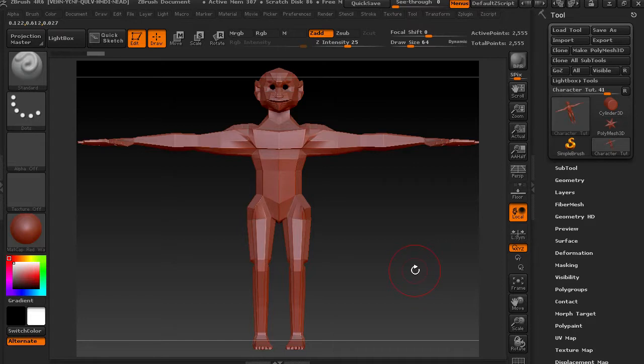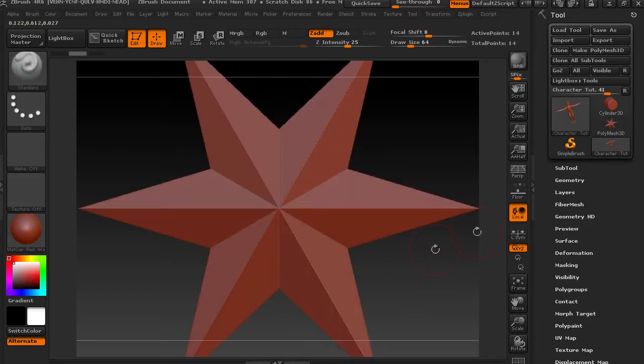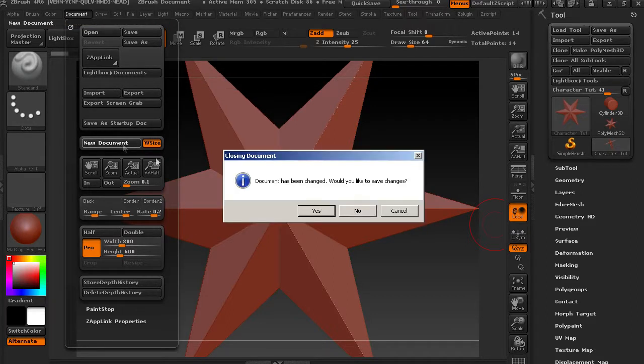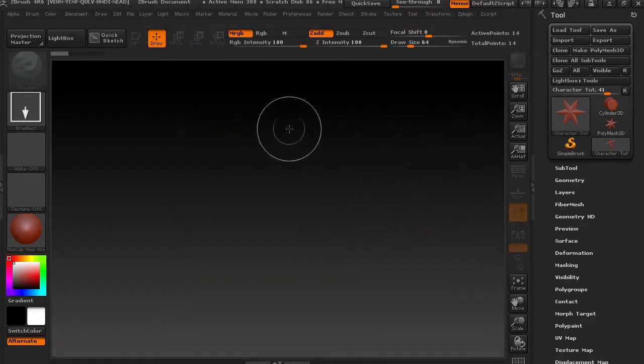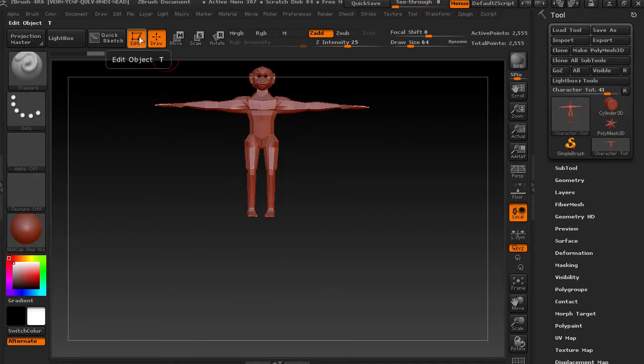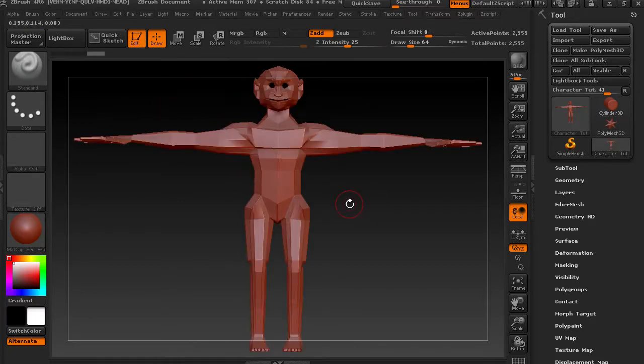Now, I should have gone over that. I'm sorry, let me back up. We're going to actually make a new document. Sorry about this, guys. New document. Okay. Once you pull him down, apparently we've got to reload him. So import, character toot, you're going to pull him down, you're going to press T. T is going to set you into your drawing and editing mode, and then you're going to press F. Now, you want to press X. What's X do? It lines up your symmetry, because we want perfect symmetry here.